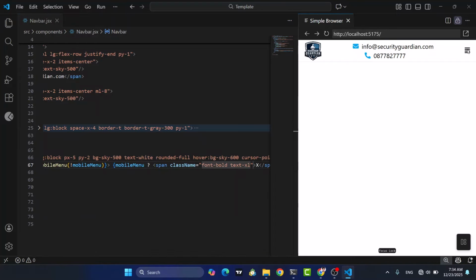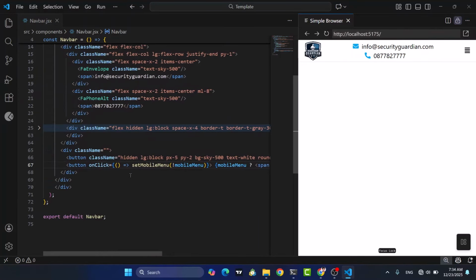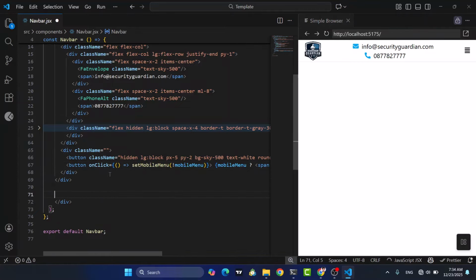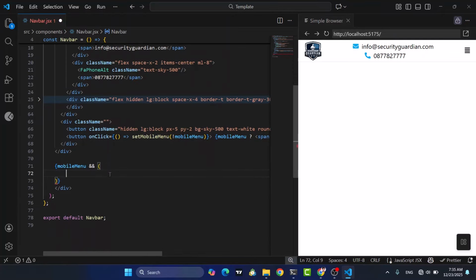Let's press it back. We can see the justify icon. We can see the X mark, justify. That is all about displaying the menu. So now whenever this is enabled, we will display the menu bar for mobile. So for that, simply come down from this. Simply here in curly braces, we will write mobileMenu. If the mobileMenu property was true, then we will display this code. Inside this div element, let's write our code.